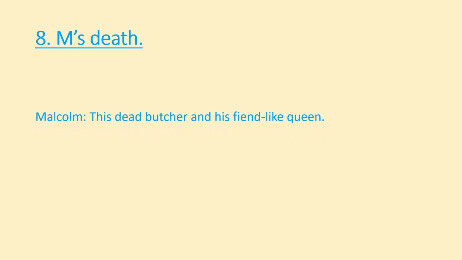And our final key quote is about Macbeth's death, and it's this iconic line at the end. He's just been killed, and Malcolm refers to him as this dead butcher and his fiend-like queen. It's a really great quote to get in, whether it's in a conclusion or in the main body of your essay, but it really shows you the full character arc, so a really important quote to know.